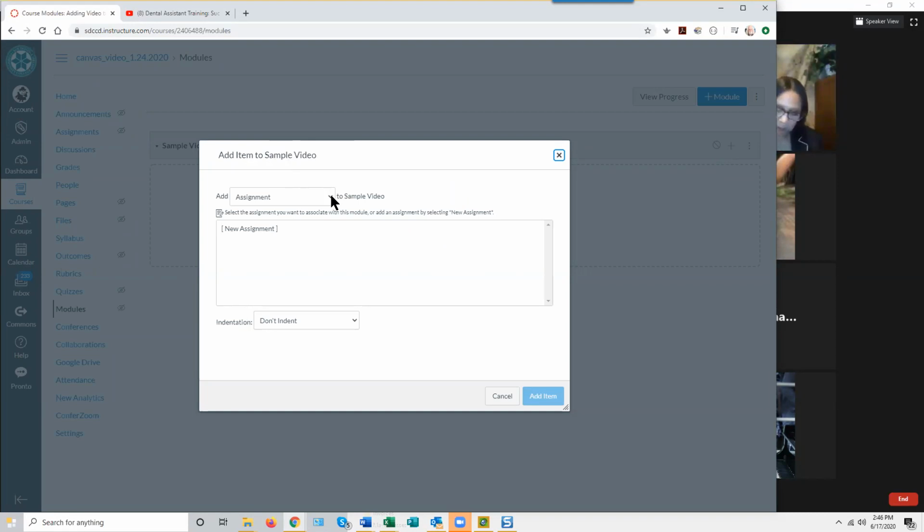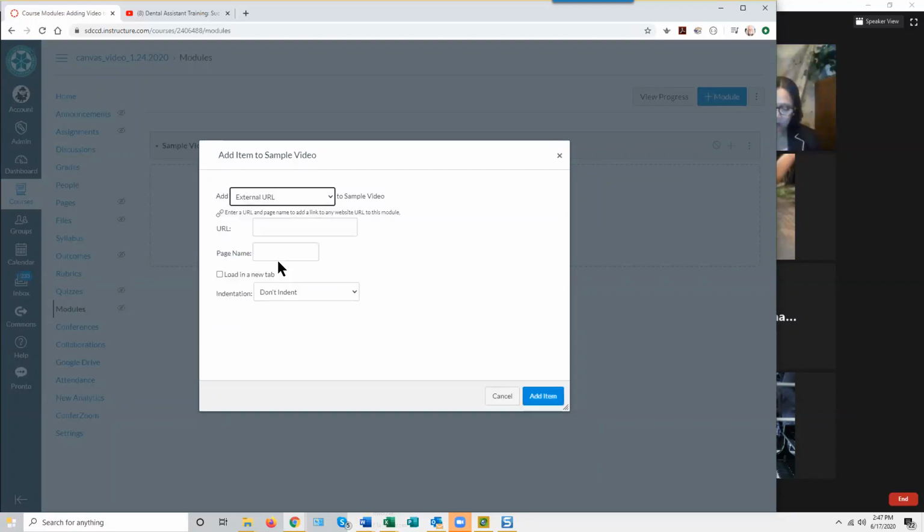And we can add links to all sorts of things. We can add links to homework assignments, quizzes, files, pages, computer files that we might upload to Canvas, pages that we create on Canvas, web pages, class discussions. But what I'm looking for right now is called an external URL. You might also refer to it as a hyperlink or a web link. It's a link that students can click on to then be taken to information that's stored outside of Canvas somewhere on the web, like a YouTube video.